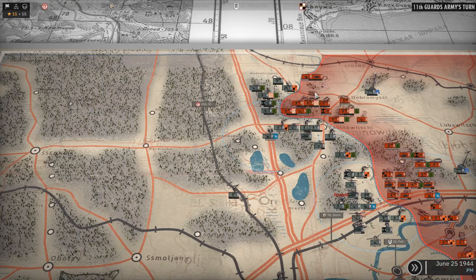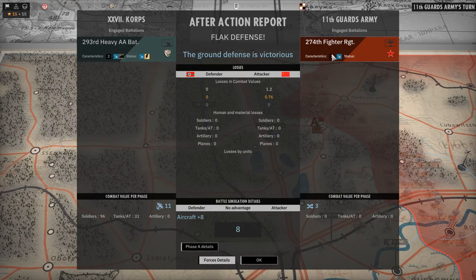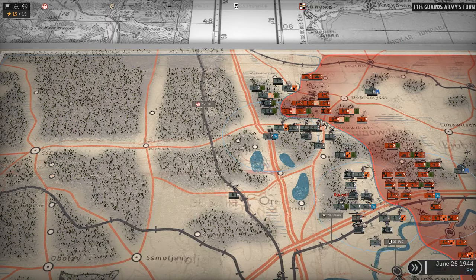Oh, there come tanks. Flak defense. So what forces details, what can I see here? Fighter units, do I see losses? I don't think so. Combat values, battle simulation, phase A details, I have no idea. So he's attacking despite my anti-air unit in position. But whether or not that is doing damage to him, I can't see. I guess it should.